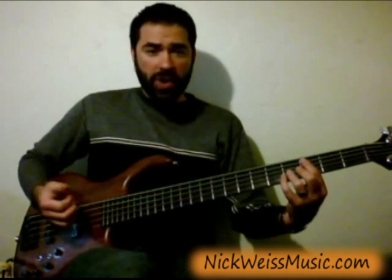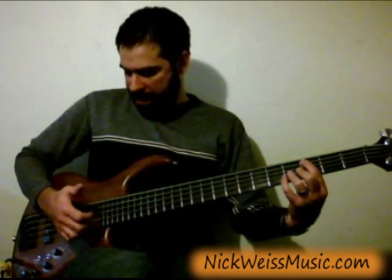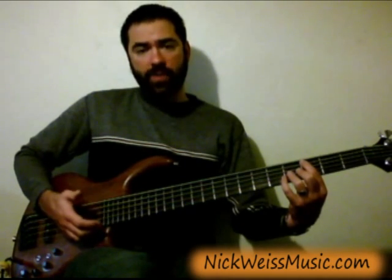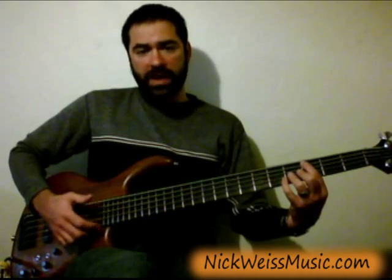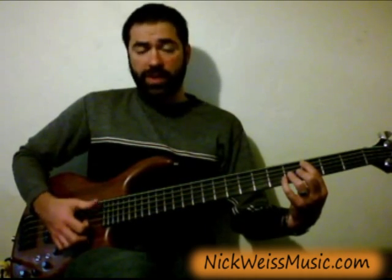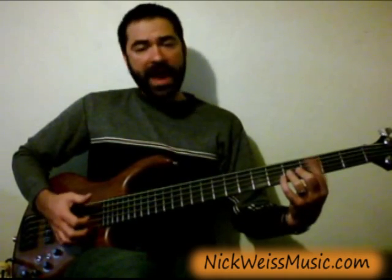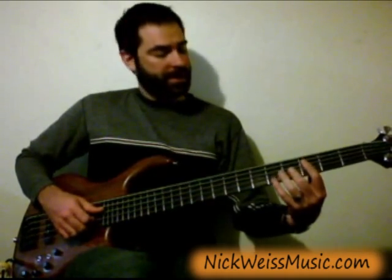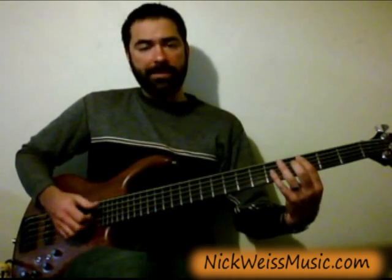For those of you who don't know the technique, you basically use the side of your thumb and hit the string down until you make a little bit of contact with the fretboard, and you want to instantly rebound. If you don't rebound your hand quickly enough, you're just going to get this dead sound, which we actually want later, but we get it a different way. But so it's slap, hammer, slap, slap. So let's put the first couple of licks together. Rake, slap, hammer, slap, slap.